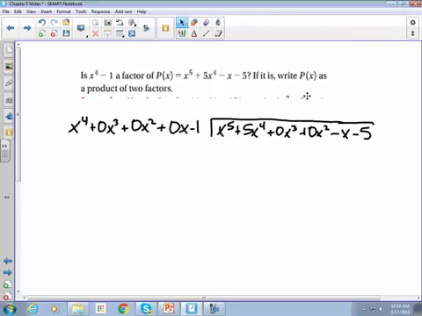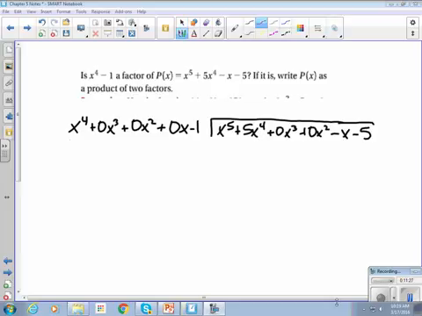If x to the fourth minus 1 is a factor, what's our remainder going to be? It should be 0. Alrighty, so what do I multiply x to the fourth by to get x to the fifth? Just an x. So we are going to go all the way through. We're going to look. Where is our x term? There it is. This is going to be mega easy.